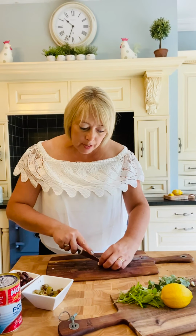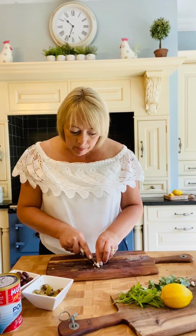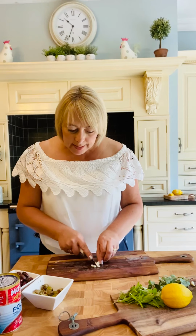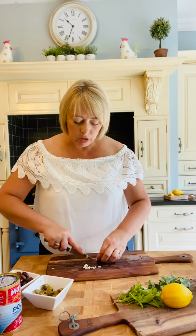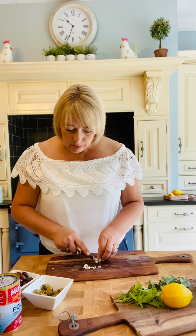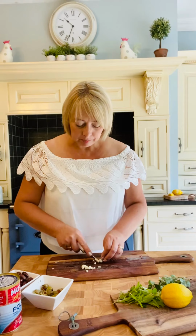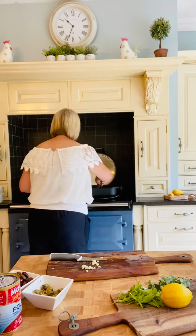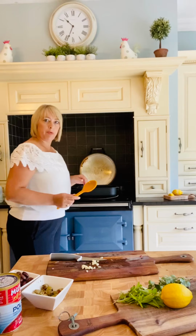So what I'm going to do is cut them in half, and I'm just going to really finely chop those up. And what you don't want to do in this dish is actually burn the garlic, so don't cut it up too finely because I'm going to add it to the onion, so I don't want it to start to burn, so it gives it a really nasty bitter taste. So chop that one up. Fabulous. Right, give the onion a little stir around, and just give it a couple of minutes just to brown up, then you'll be ready to add your garlic.